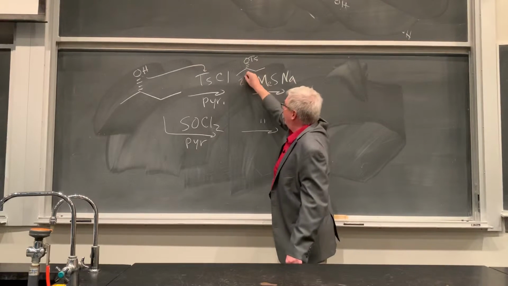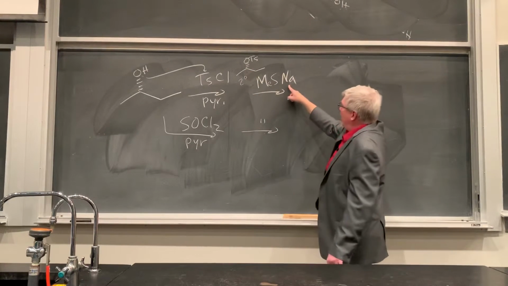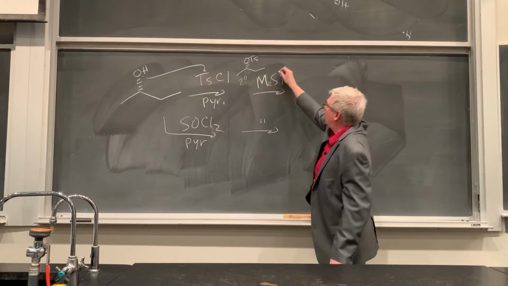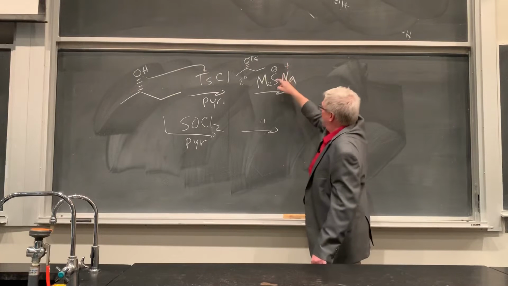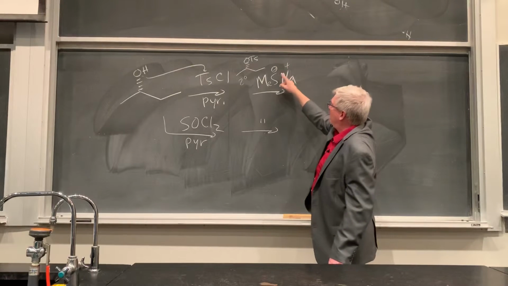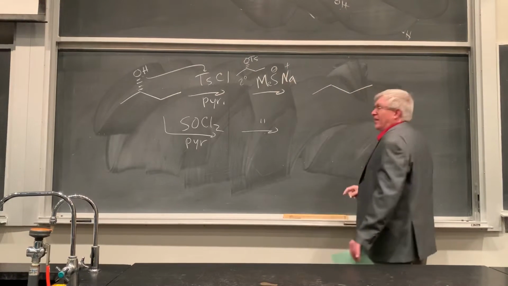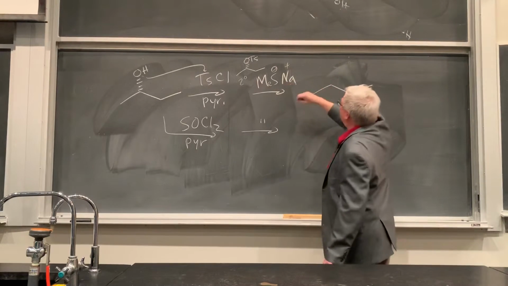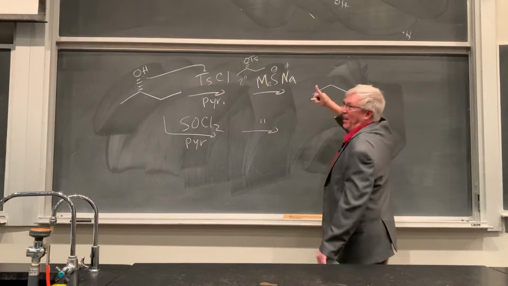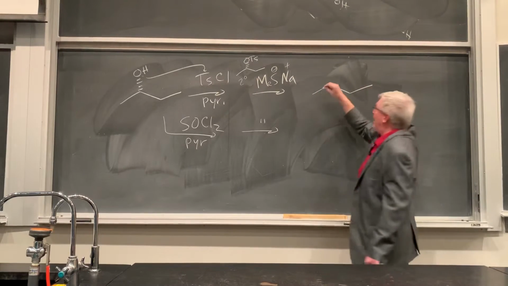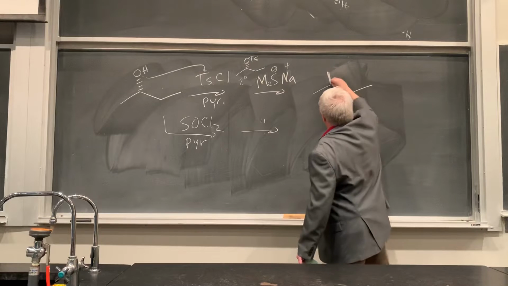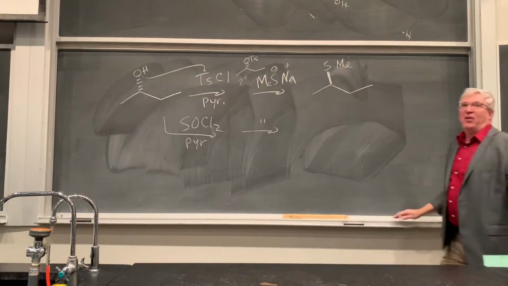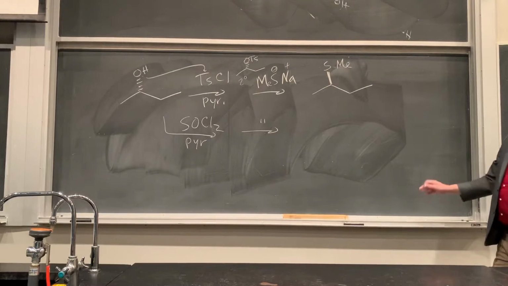That's a secondary leaving group. And we have what type of nucleophile now? We have sodium sulfide, this methyl sulfide. That's sulfur with a negative charge. That's a good nucleophile. So what type of reaction are we going to expect here? Again, SN2. And we have stereochemistry there. The tosylate's a good leaving group, just like halide. So we're going to invert that center. We get the methyl sulfide. Okay, so that'll be our product there.